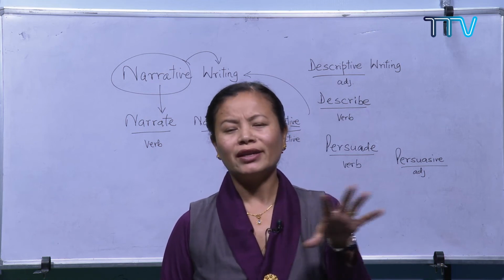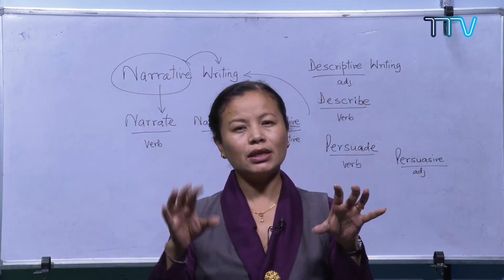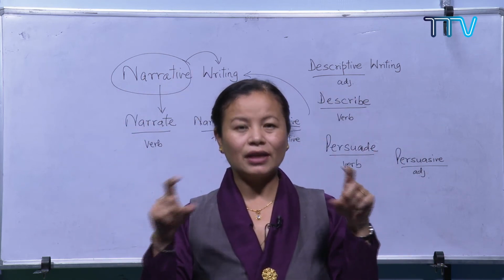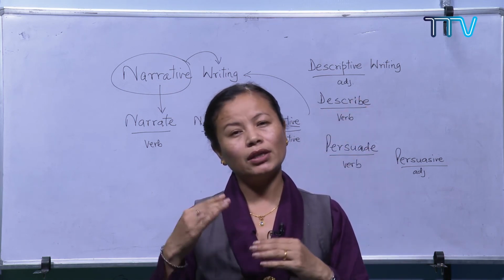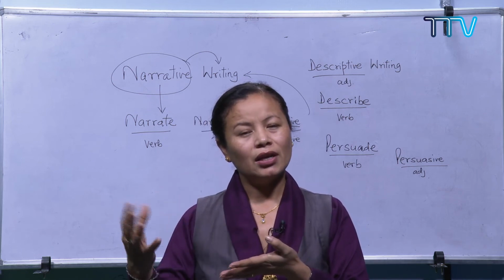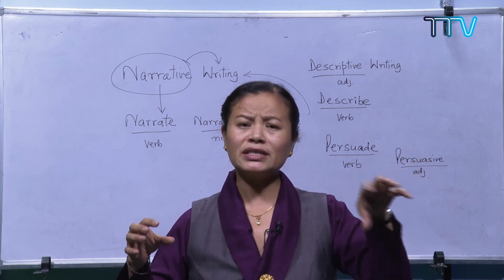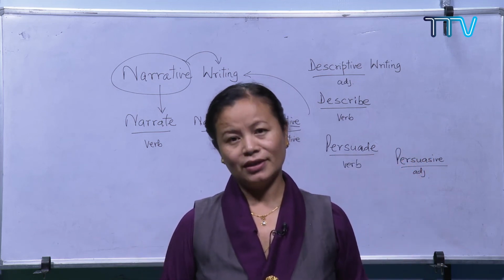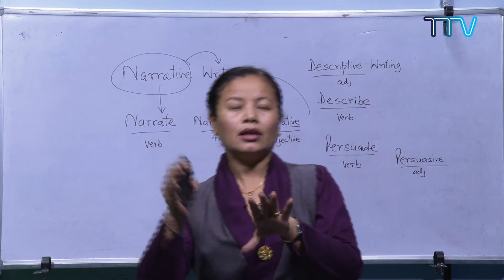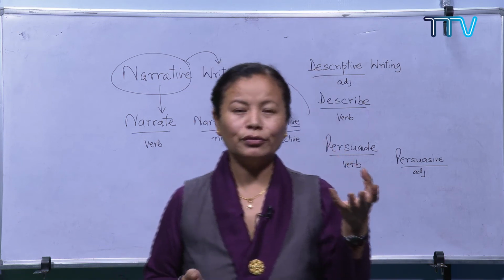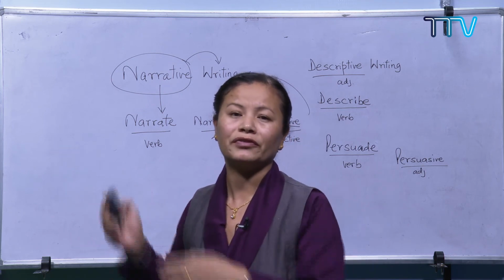For younger children, class 5 and 6 students, you can think not in terms of a whole piece of writing, but just in terms of a sentence itself. That will be easier for you. When I am discussing subjective and objective writing, you can think in terms of a simple sentence, any sentence where the subject is given more importance. That way you can connect with what you are learning. This might be a little high for you at this level, but this is just to introduce you and let you know that writing can be of different types.